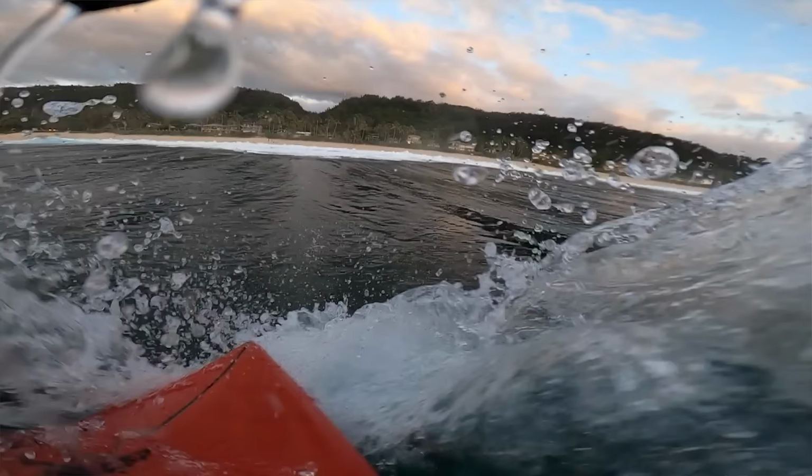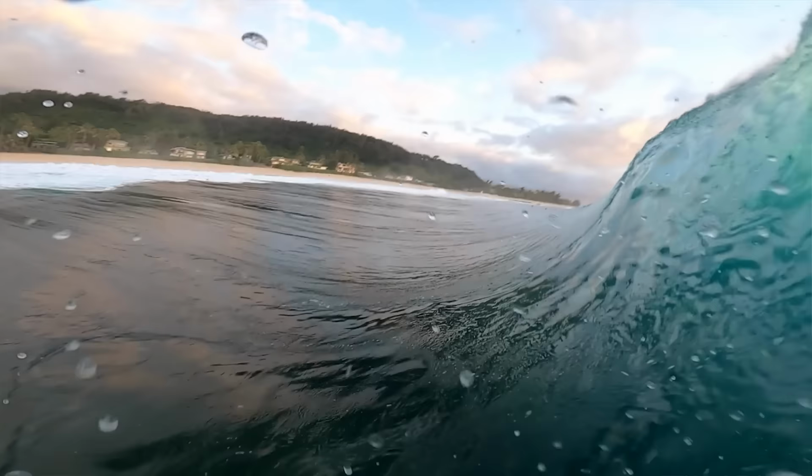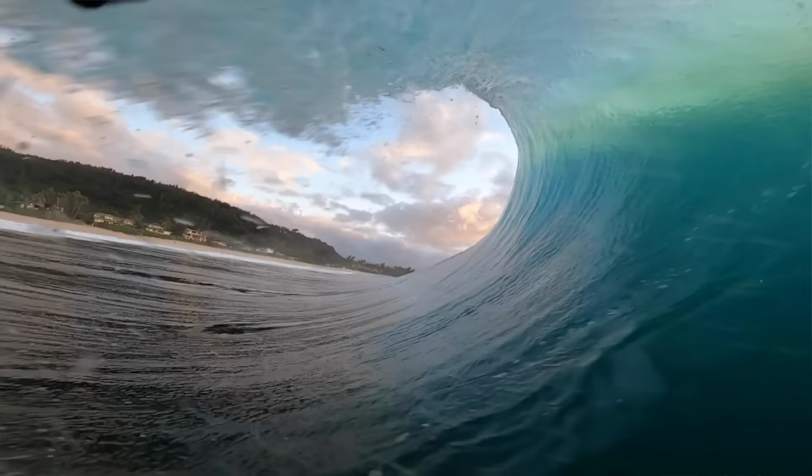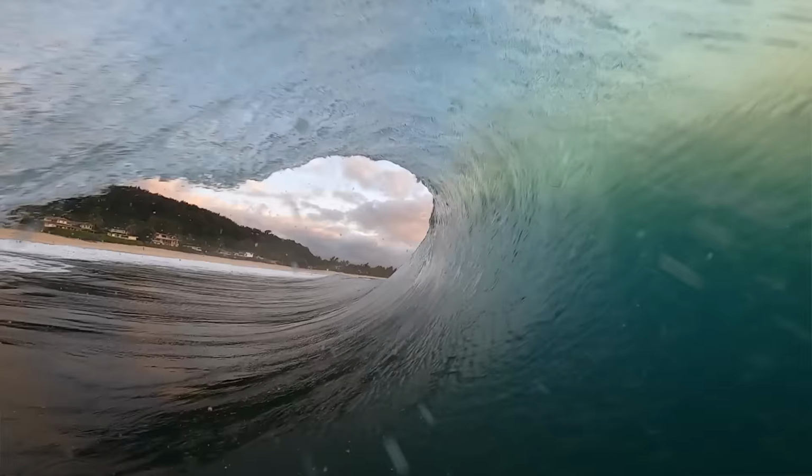Oftentimes it's best to leave your board behind and dive through, but if it's a smaller wave, you can get your board with you, you don't risk your board breaking, you don't risk you breaking, you can get out the back. So the key is, you're in the barrel, you have the time, it's going to close out and the barrel's wide enough, you want to turn down a little bit and then turn up and get as vertical into the wave as you can.